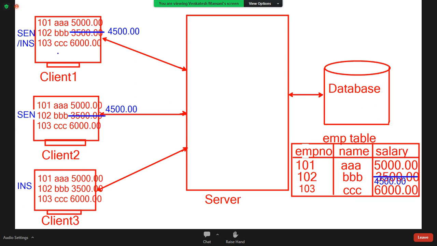This client 1 updated the database, but immediately it is shown in client 2, but it will not be shown in client 3. Suppose this person closes this connection, again creates connection, and sends request to get data, then 4,500 comes, but until that it will not show.